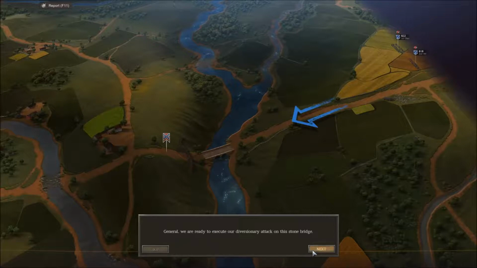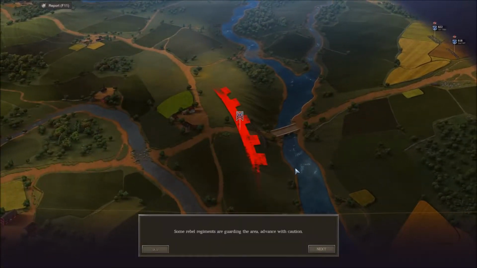General, we are ready to execute our diversionary attack on the Stone Bridge. Some rebel regiments are guarding this area. Advance with caution.